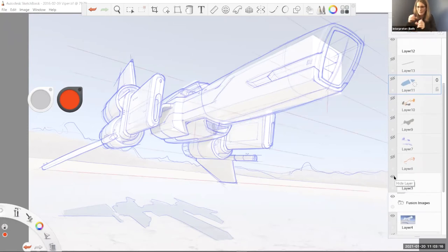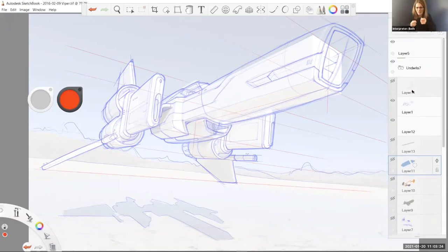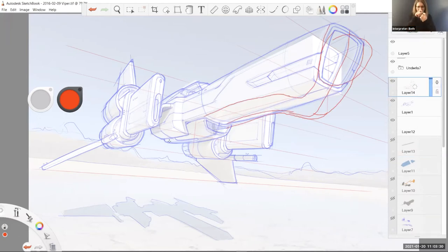If I turn on my vanishing lines and I have my image on here, I can manipulate it. If I wanted to, I could add a wing detail down here that goes into the engine. It doesn't matter, I can add that right now, and that would vastly change it. Let's say I wanted this to be connected to the fuselage here. Why not? I can do all that here. All these things can be articulated with drawing.